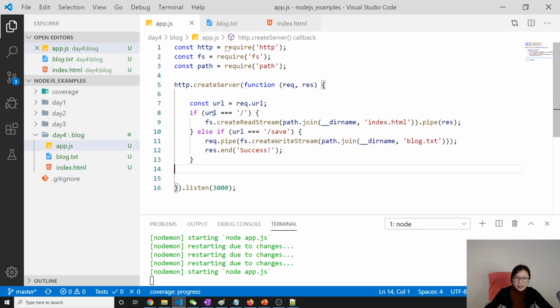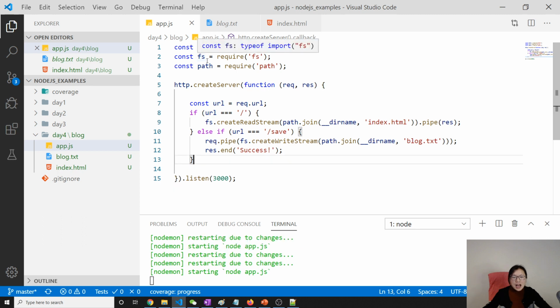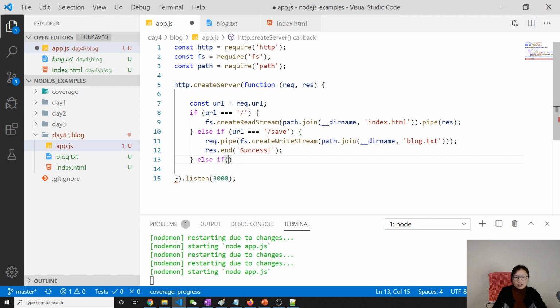Okay. And think about it. Now, if our server has more features, suppose I want to have features to list all the blogs, edit a blog, or delete a blog. So what are you going to do in this piece of code? You probably already know. Because if I want to add a delete, then here I have to use else if the URL equals delete, right? Then we do something. And if it's something else, we have to continue, right?